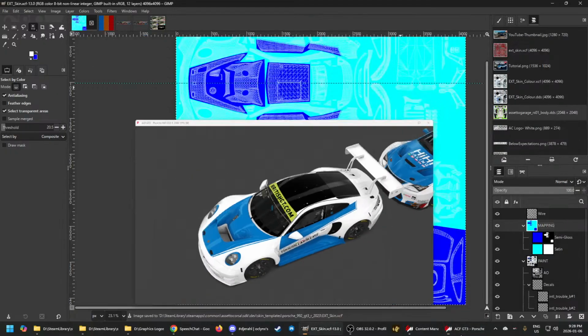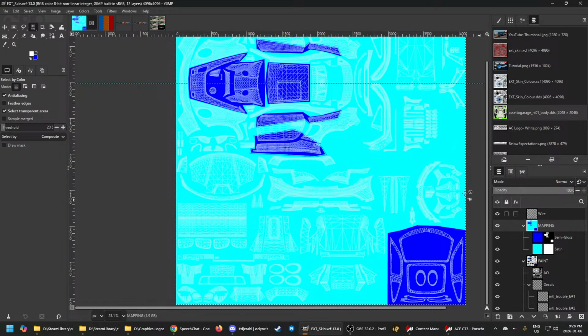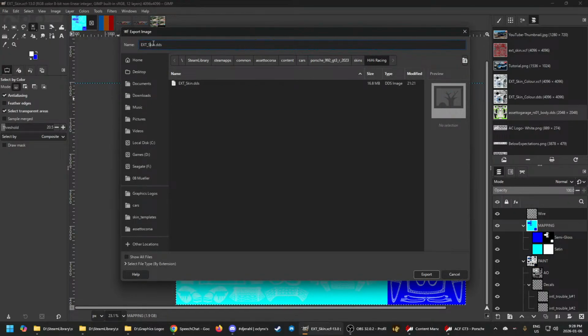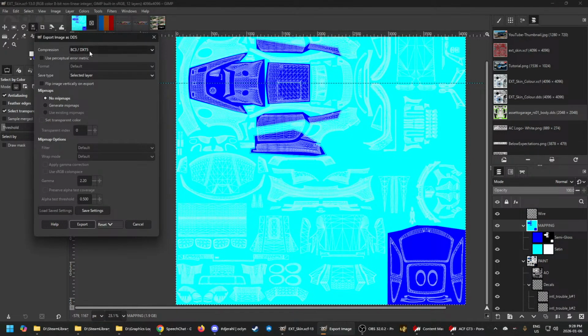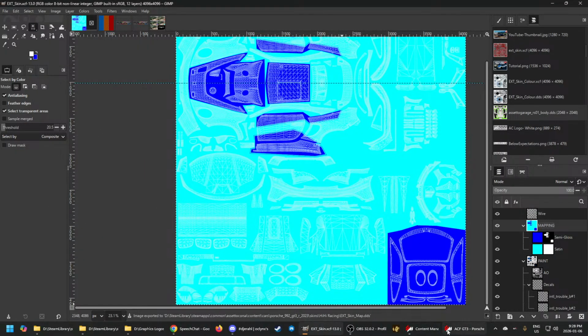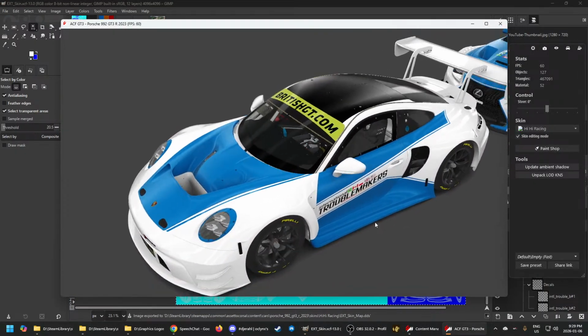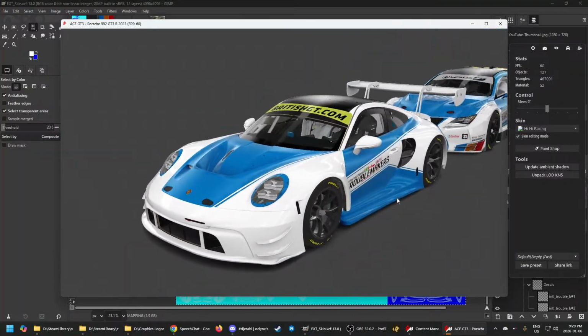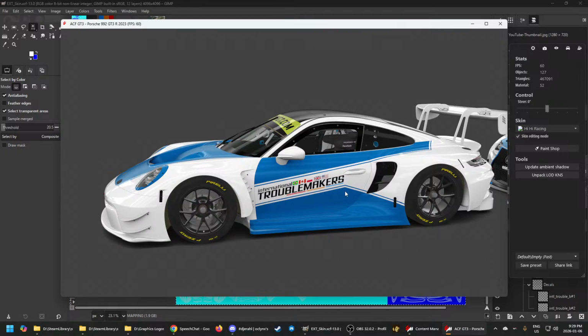Come on. Minimize. There we go. This time we're going to choose the mapping layer and export as. We're not going to go export skin DDS. We'll go export as where we have to choose, and we're going to export this as extension skin map DDS. And export the same export options, DDS options. And now when we look at that, our white is glossy and our black and blue has that satin look on that.